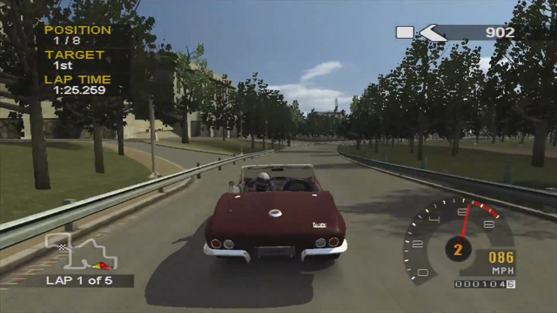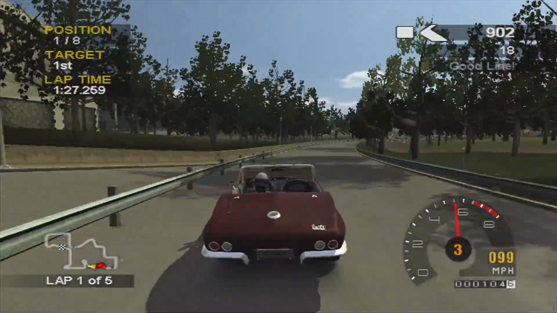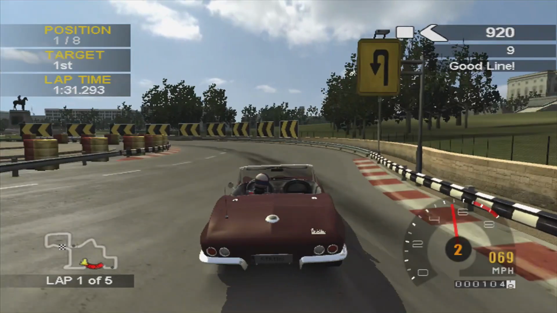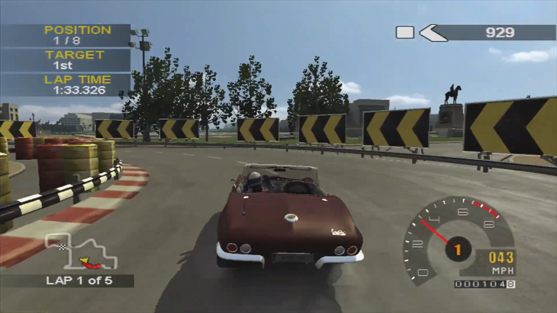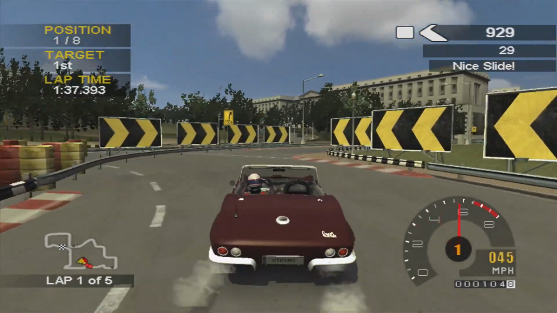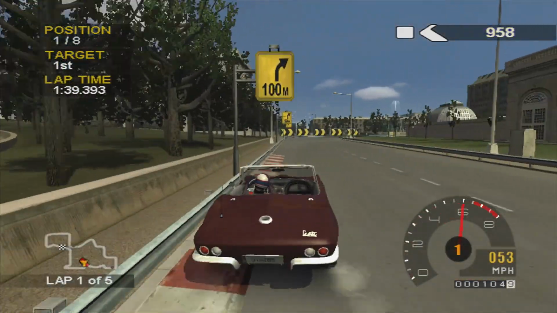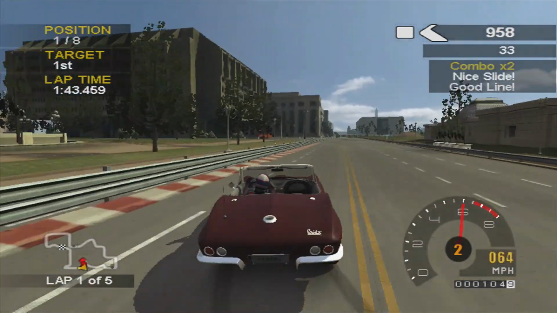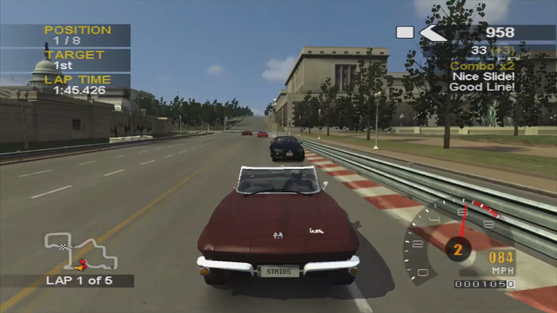But yeah, not the easiest car to drive at all. But courtesy of the takedown, we do have a little bit of a lead here. Whether that's going to last, we'll have to find out. But this corner is so difficult to take in this car. You have to kick it into a slide and just feather the throttle perfectly to kick the end out and try and get it round.